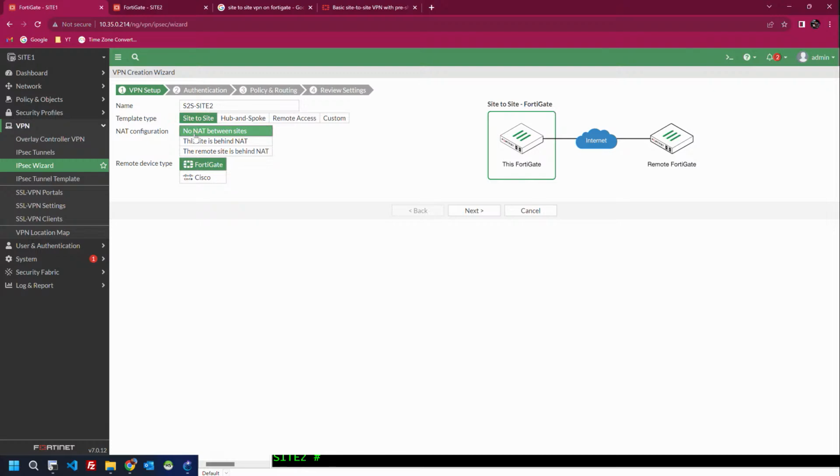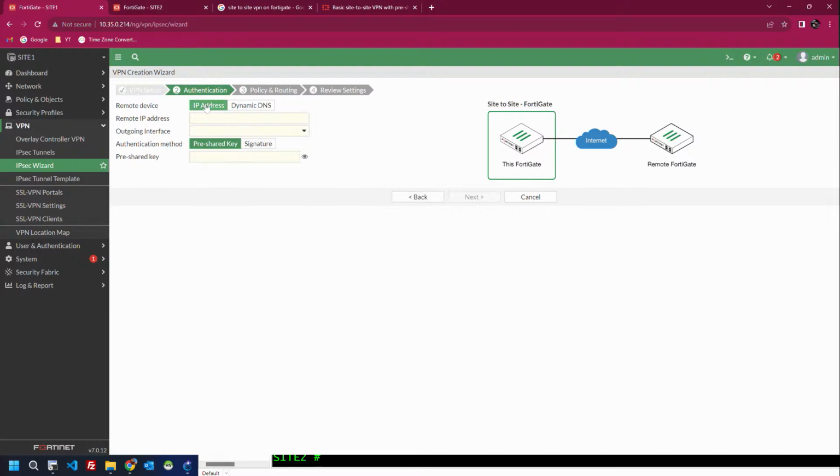Those VLANs or those subnets will be able to see each other, so we don't need to NAT the traffic for it to work. We can leave it just empty, and we're going to use a FortiGate on the other side. So I'm going to go next. Here I need to put the remote IP of my router or my firewall on the other end. It's going to be 30.0.0.1. And here it fills up automatically and shows port 1.